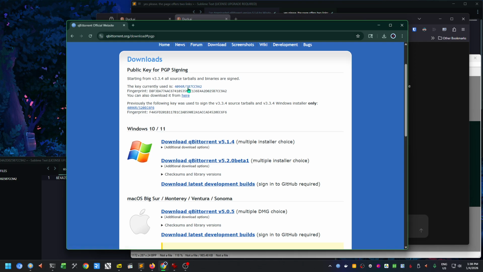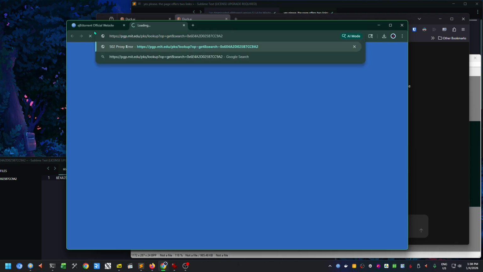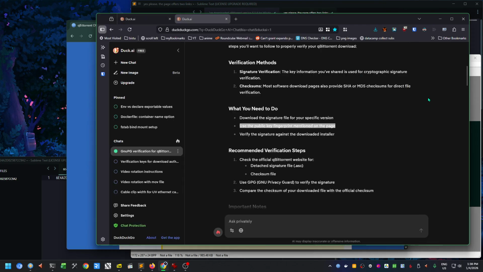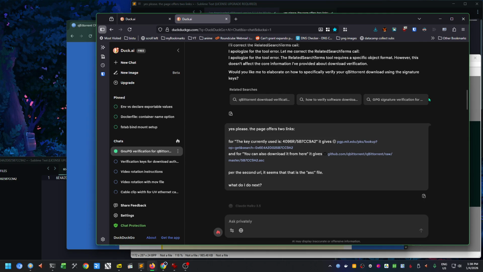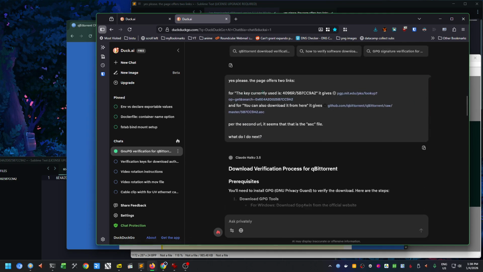I'm just going to open this one right here, so I'm going to open the link and it's loading. We don't really need to wait for the page to load. I just wanted to also point out that the link also shows CC982 starting with 6E4. The reason why I wanted to point that out is because of my follow-up question to Claude.